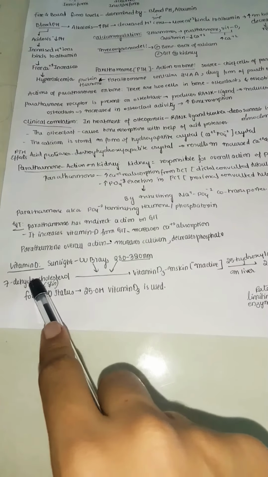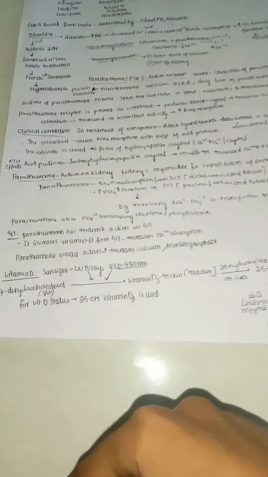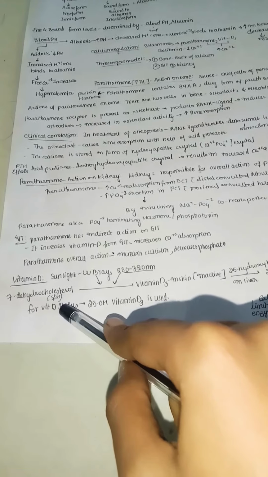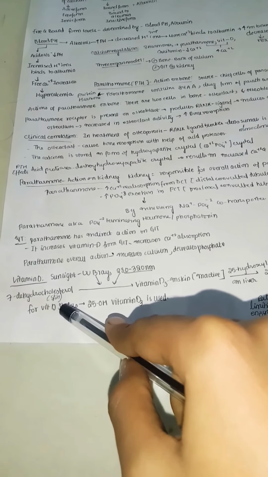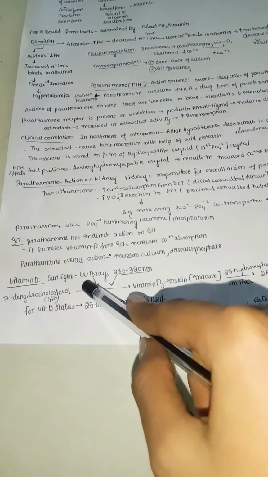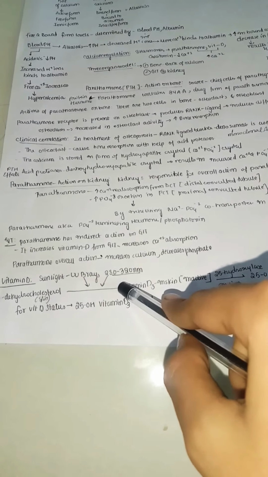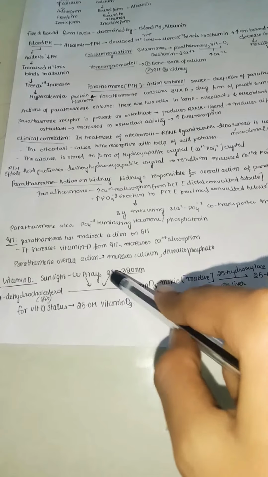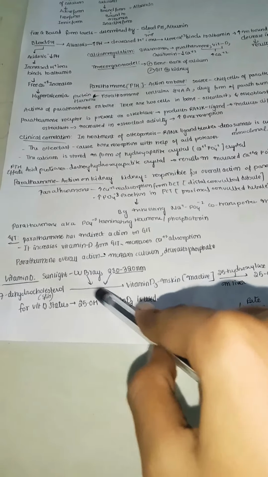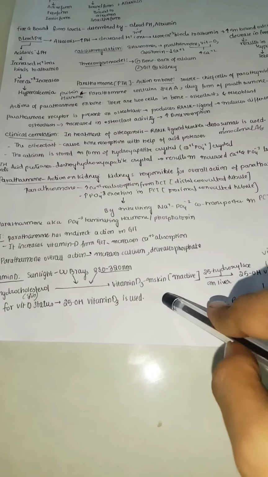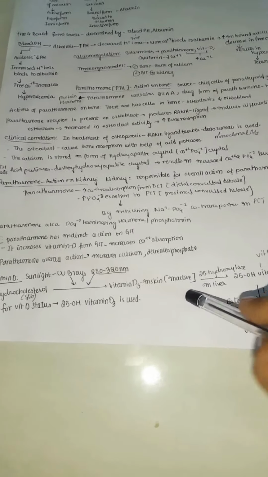Now, how is vitamin D useful for calcium regulation? Let us see. Mainly on the skin we have 7-dehydrocholesterol, and this is present on our skin. By means of sunlight we get UVB rays, which have 280 to 320 nanometers. These UVB rays acting on the 7-dehydrocholesterol convert it into vitamin D3 in the skin. It's still an inactive one.